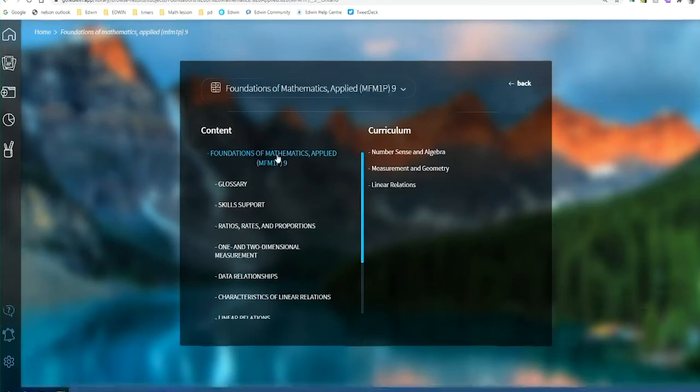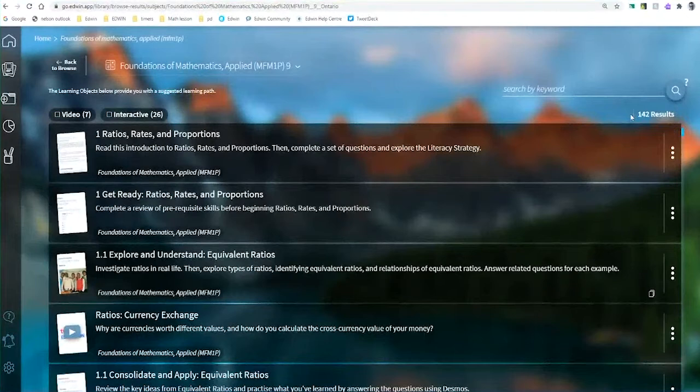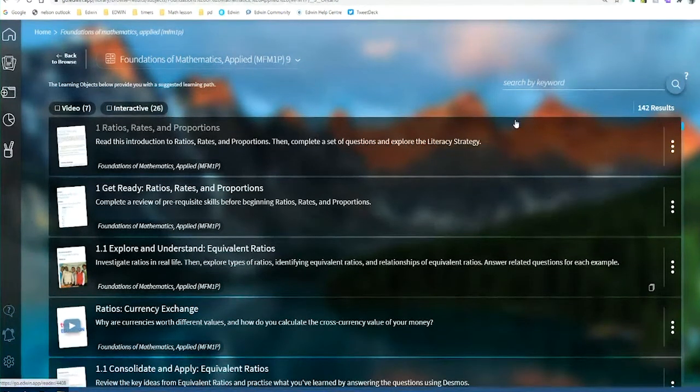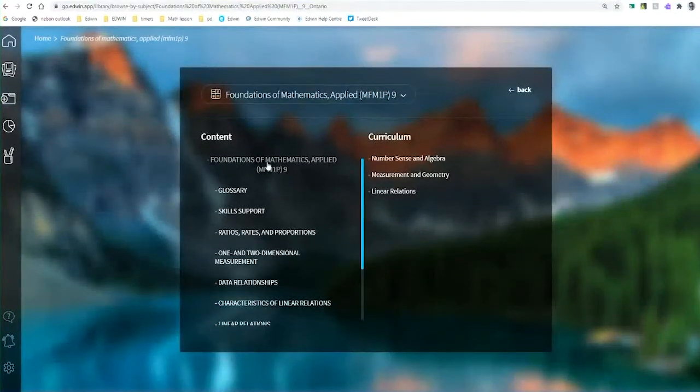And when I click on that, it's going to open up the entire library. And you can see for this one, for Foundations of Mathematics, grade 9, I have 142 results in total. So if you ever want to look at your library as a whole, that's the way you do it. So that's our first pro tip for this evening, is going in and seeing the whole library. Just click on that first heading. What I want to do, though, is I'm going to go down to ratios, rates, and proportions, because I want to give you a pro tip on what you do when you're looking at a particular topic in math, and how those resources are listed is important.